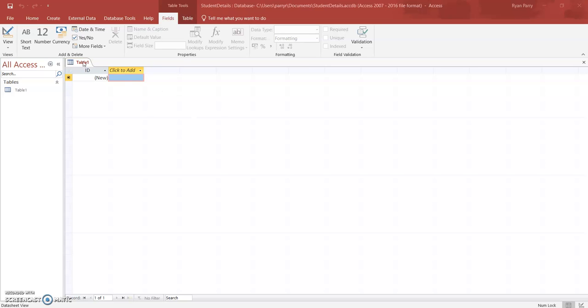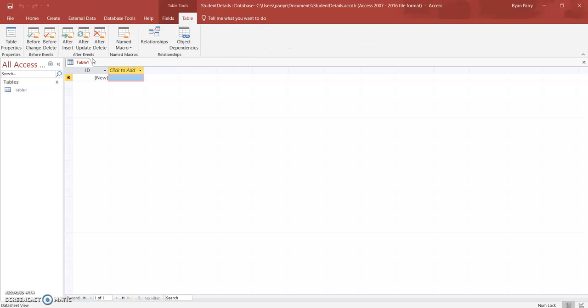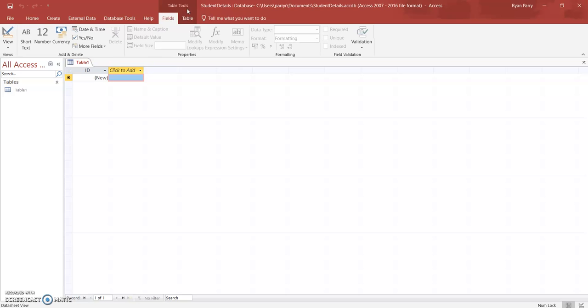So as you can see here, we've currently got a table open, which is blank, and we've got some additional table tools. So when you've selected the Field tab, this ribbon appears, and this is where you're able to edit and adjust your field details. If you click on the table setting, this is where you're able to update, manipulate, and change the table settings directly. You only get these tools open if you have the table itself open.